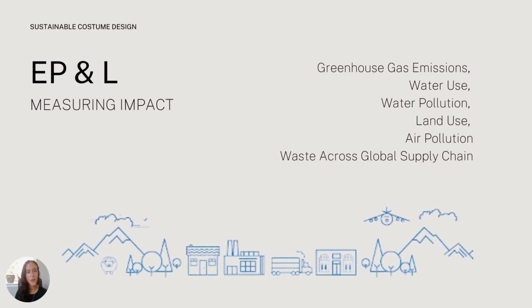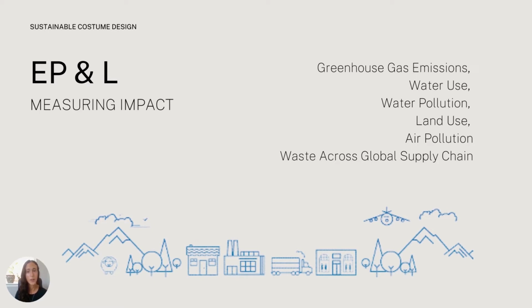So how do we measure our impact? There are a myriad of different ways. One of the ways that I find quite interesting is an environmental profit and loss tool. I think this tool is really helpful for larger companies or corporations. If your production is really serious about understanding what their impact is, and if the studio wants to do better in the future and future productions, this is a great way to understand and quantify that actual impact and understand more tangibly what that impact is.